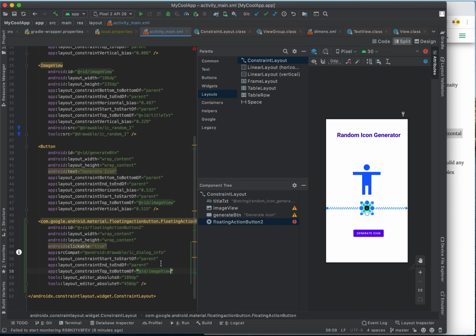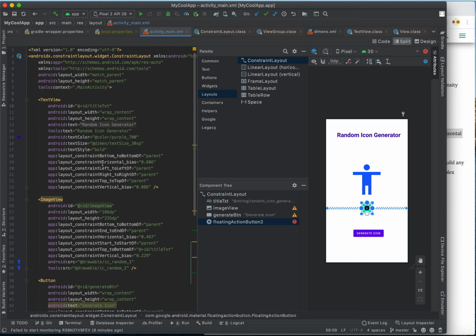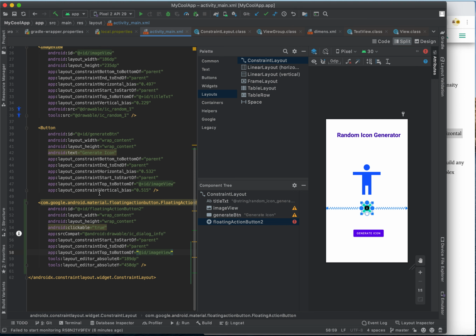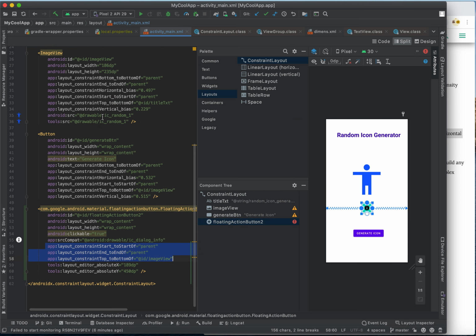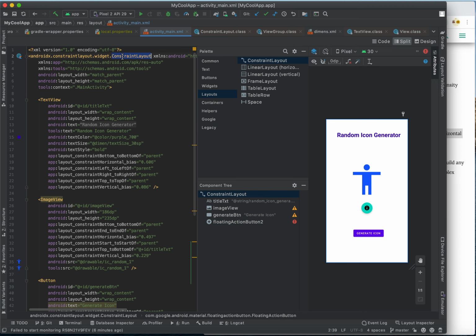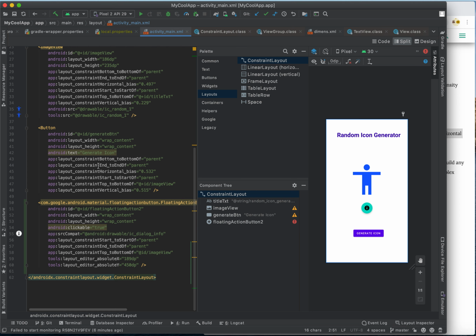As you can see, inside the view group constraint layout, all the views which we add should have constraints. This is a fundamental thing: when our view group is a constraint layout and we are adding new views to it, we have to declare the constraints. This is an important thing that you have to understand.